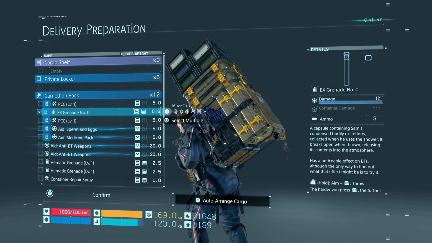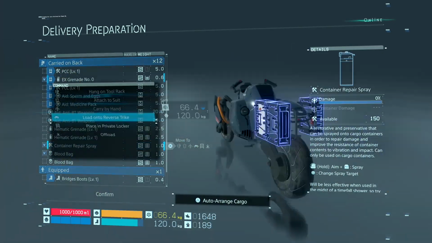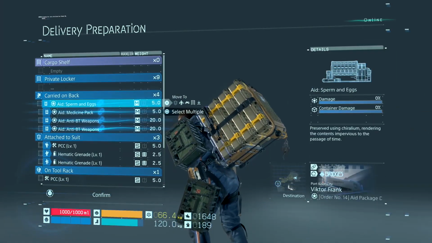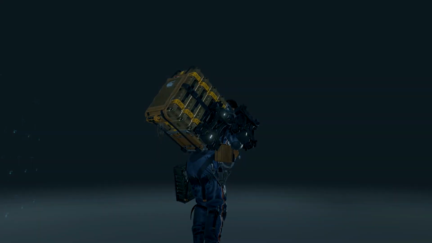enough. They do take quite a bit of space, that's why I put the ones I don't need back into the private locker, as I'm doing. Yes, I'm putting back 1 blood bag and the container repair spray because I do not need it. And now I'm getting rid of the EX grenades now that I have better ones unlocked. Right, and once you're ready to go, yep, let's roll out.